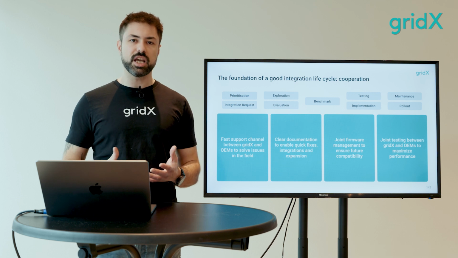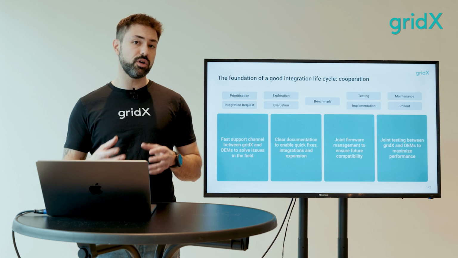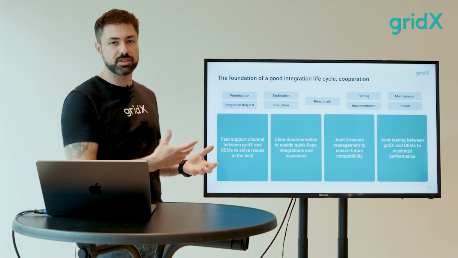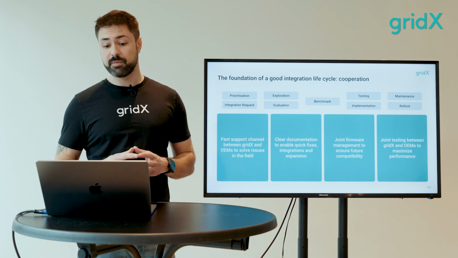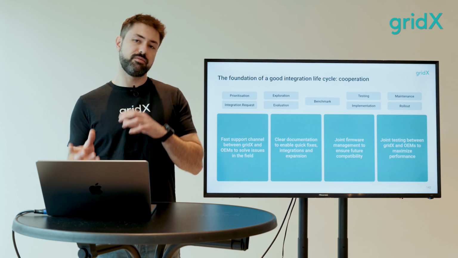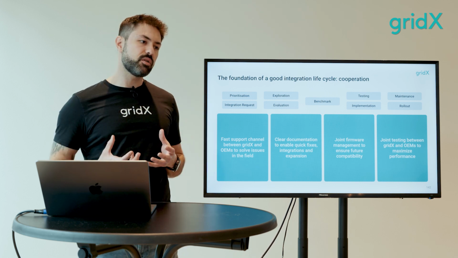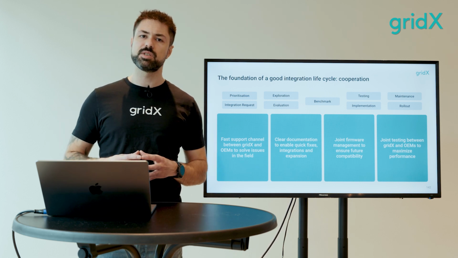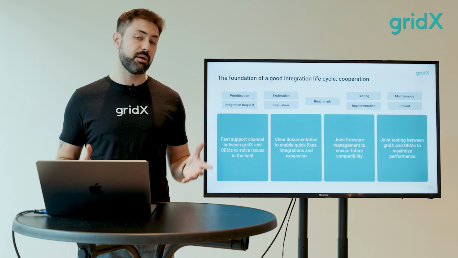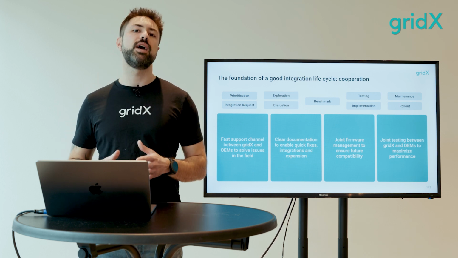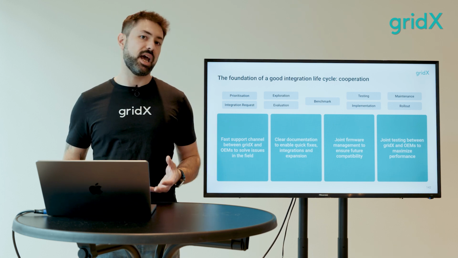Second pillar: clear documentation to enable quick fixes. Sometimes if the documentation is clear enough, we don't even need to go to the OEM. We have all the information in our hands. If the documentation is clear, this is possible and everything is quick. Third pillar is the joint firmware management between us and the OEM. What we do here is basically get hold of the pre-release firmwares from the OEMs and test them before they hit the field, so we avoid any surprises when this happens. This is already happening with some OEMs, and these are some of the best integrations we have in hand because we test everything.